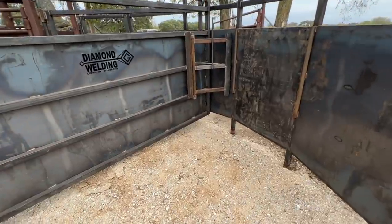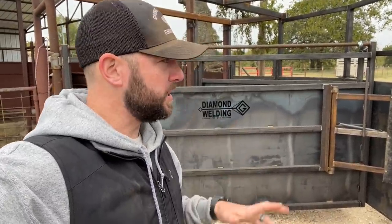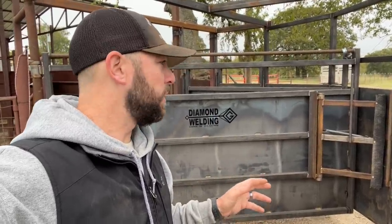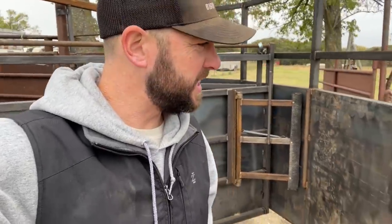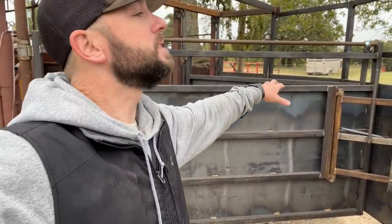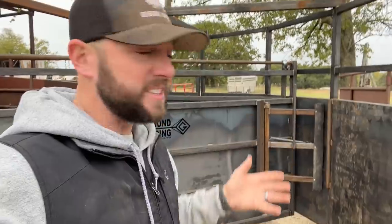Works pretty good just by myself. By myself, it's not the safest way to do it, but I really wanted to show you guys before we actually worked our Bison. That gives you an idea of how this works. It may be a little loud, and the noises that you're hearing is a lot of the sheet metal. That looks like it's a 14 gauge sheet metal, maybe 16 gauge. But this is what keeps their vision down low and in between. Big Joe, he may be one of the ones that can see up a little bit higher, but he's not getting out of this. So that's kind of how this works.